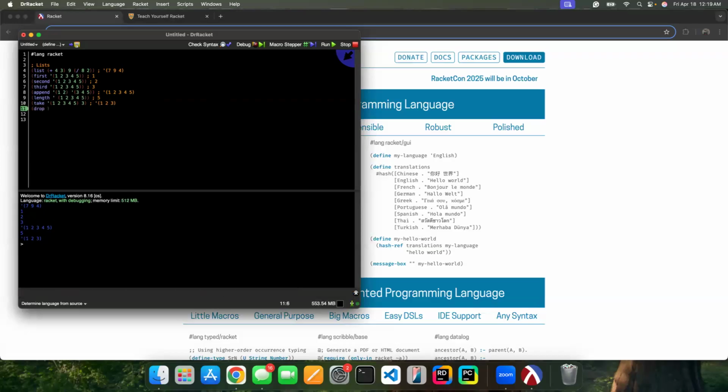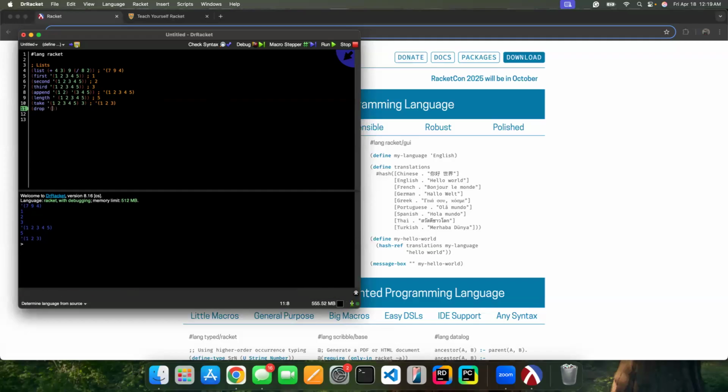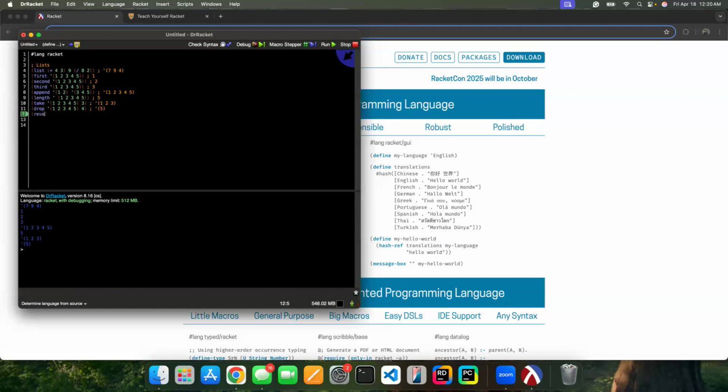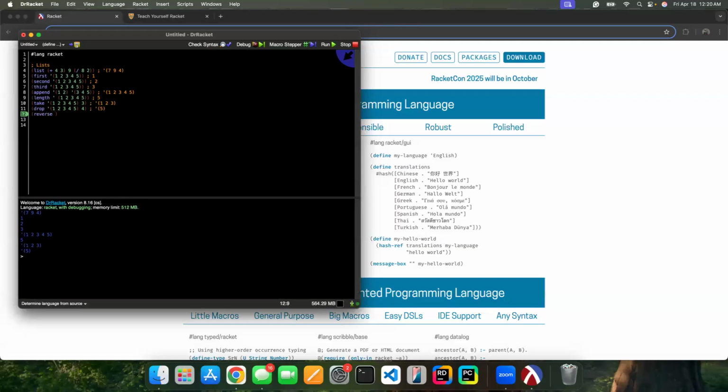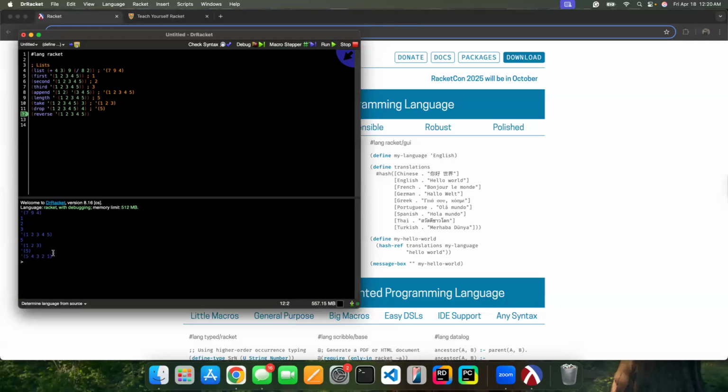And if we want to drop any number of elements in a list, we would use 1, 2, 3, 4, 5. Let's drop the first 4 elements in this list. That means we are left with just 5 in our list. Other built-in functions include the reverse function. We could give it 1, 2, 3, 4, 5, and it should output 5, 4, 3, 2, 1.